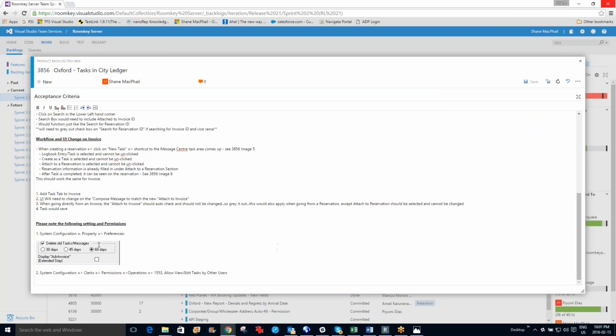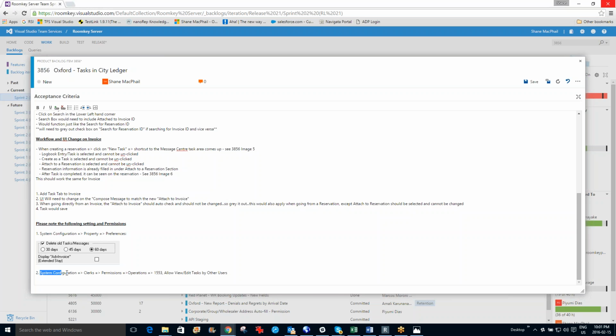There's a couple of settings and permissions. Under System Configuration Property, there is a delete old task and messages for 30, 45, and 60 days. Ignore this display advanced invoice thing. It's just this one here.